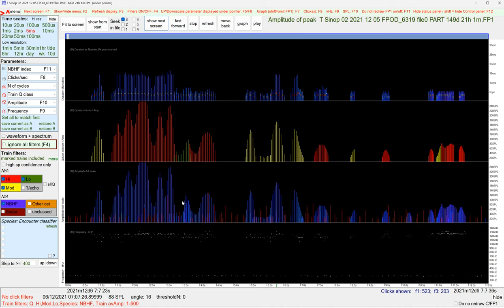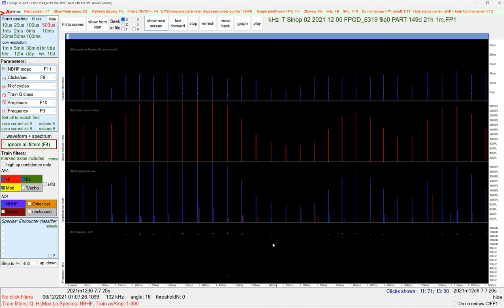So there's another thing here which might have caught your attention, is these red lines in there. So let's zoom right in. And what you can see here is that here you've got a multipath cluster like we discussed for the dolphin click trains. You've got a loud path and then a weaker one and then a weaker one. Same again here, same again here. But in all these cases, this last bit of the pathway is really low frequency.